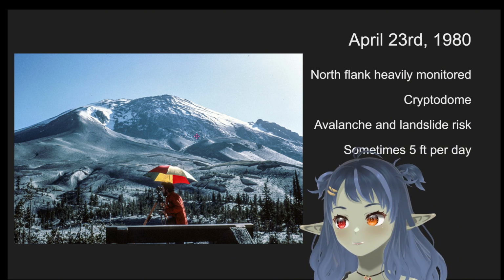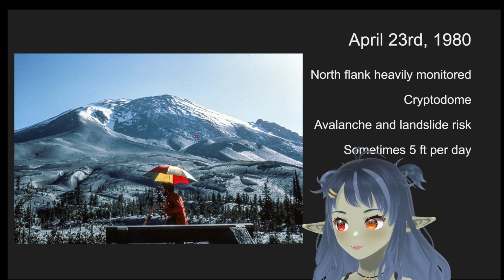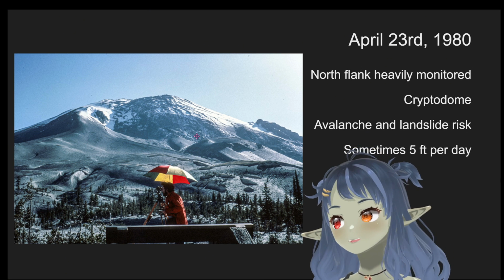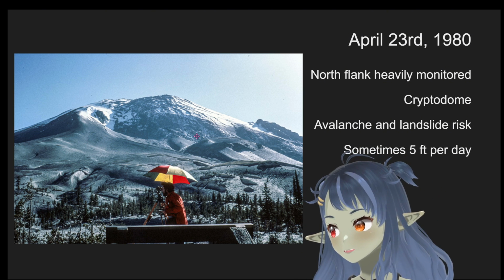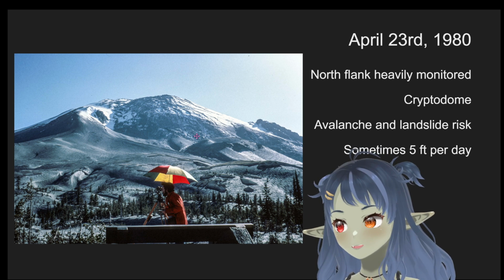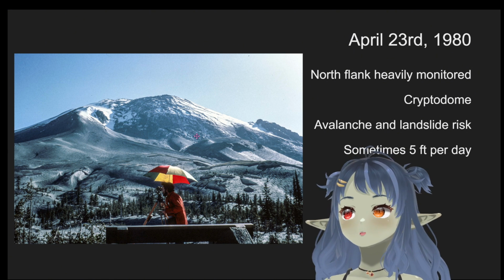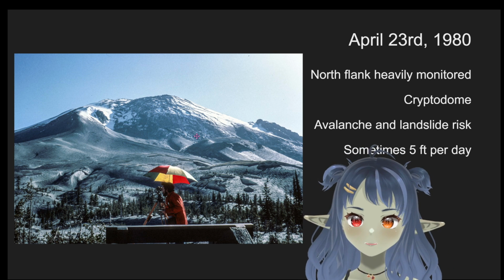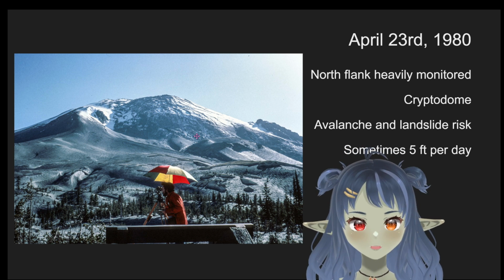This is a big risk because if you have a bulge growing on the side of a volcano, it can be impacted by gravity, become unstable, and you can have an avalanche and landslide, which can be an issue for anyone nearby, even outside of the exclusion zone, since those types of flows can travel down slope and reach further than what the exclusion zones are currently listed as. Since Mount St. Helens is having these steam eruptions less and less frequently, this cryptodome is growing very, very quickly. So the cryptodome is what all the geologists are now going to focus on, because this is something new. This is something weird that hasn't really been monitored ever in the history of volcanic study.